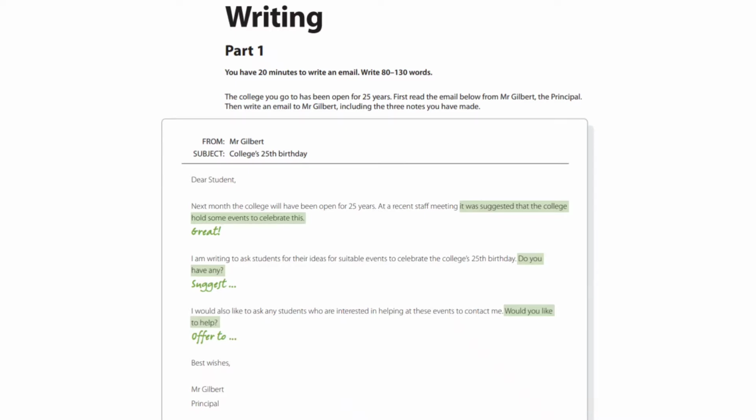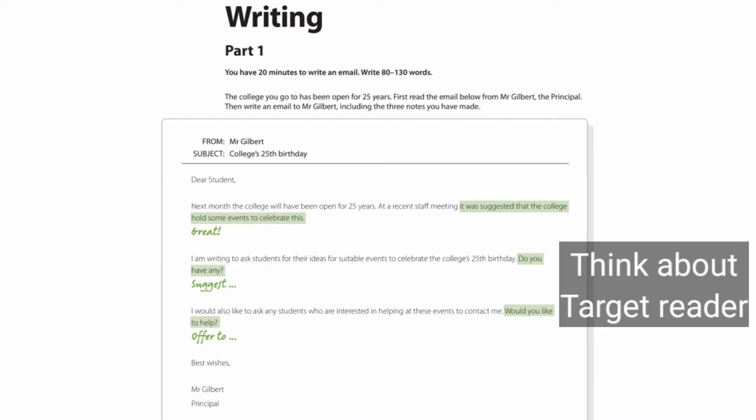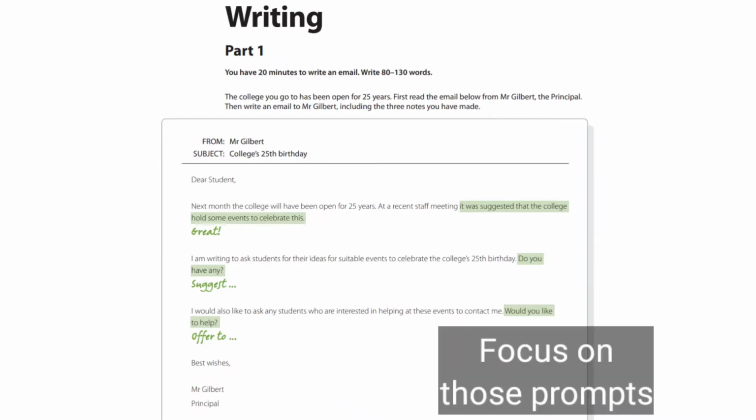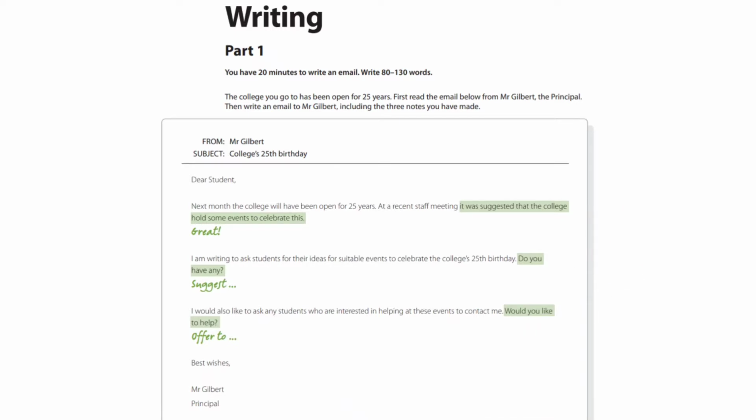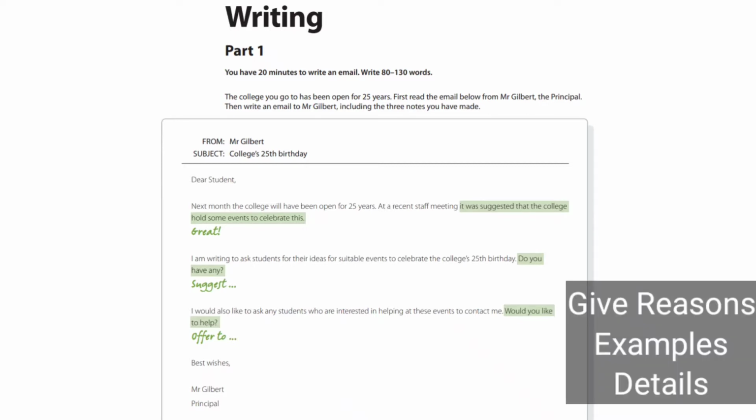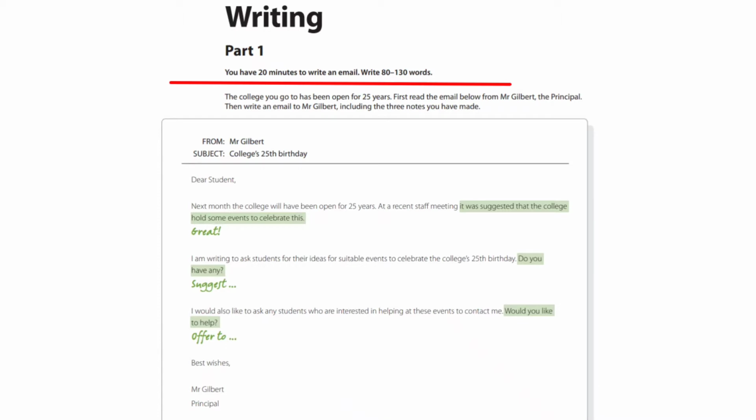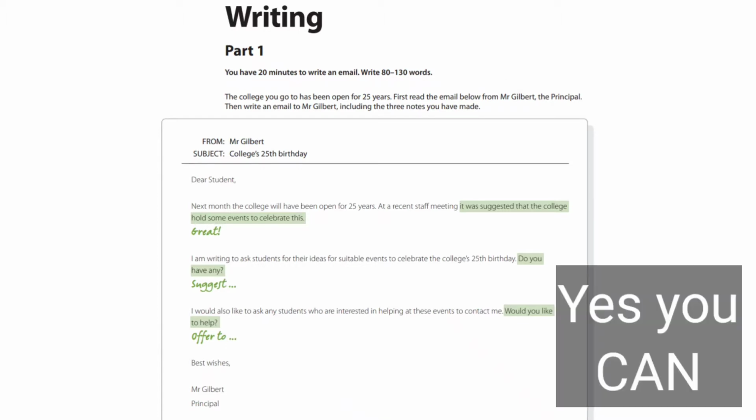Okay, so the email is relatively easy because we have prompts that we need to answer or talk about. All of these highlighted words are what we need to talk about. Please look into detail and create in your head a few lines to answer these, and then we'll double check to see if your ideas match mine. And if they don't, it does not really matter. What matters is that it's grammatically well and that it makes sense.